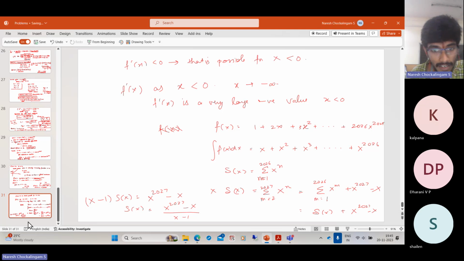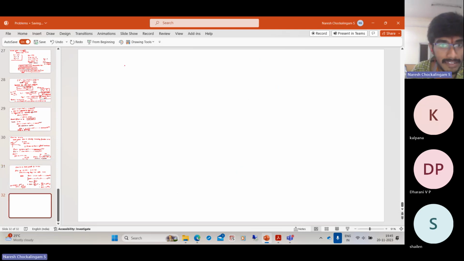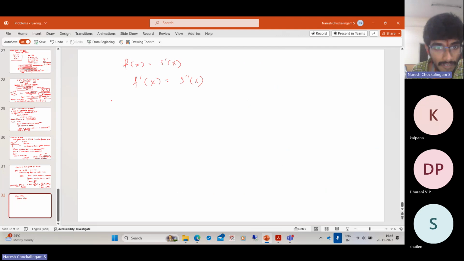Now, we have got instead of a polynomial, some rational form. The next step is you just find out, so f of x is s dash of x. And if we are looking at the local maxima, local minimum, then f dash of x is s double dash of x. So you have a rational function, you can differentiate and you can get all the local quantities. And you can see that the local maxima and local minima are bounded. So the function is continuous. F of x is, as I said, infinitely differentiable.